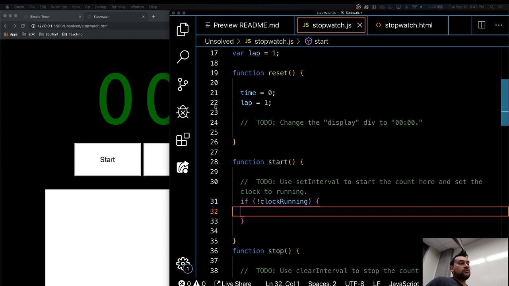Let's see if you guys figure out what the to-do is actually saying. Set the timer. Set interval, this is easy. So what does it mean to set the clock to running?